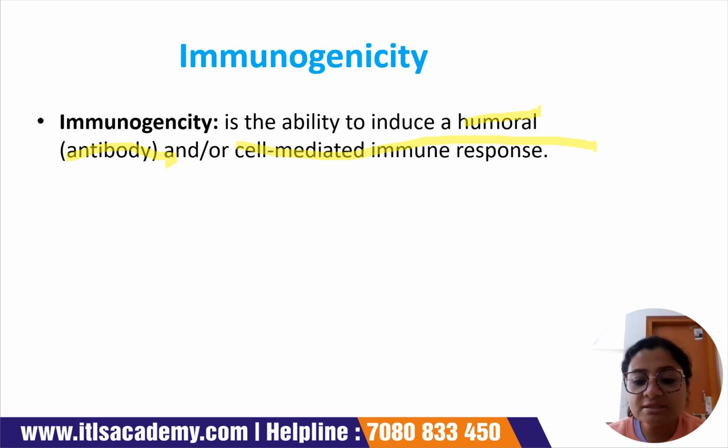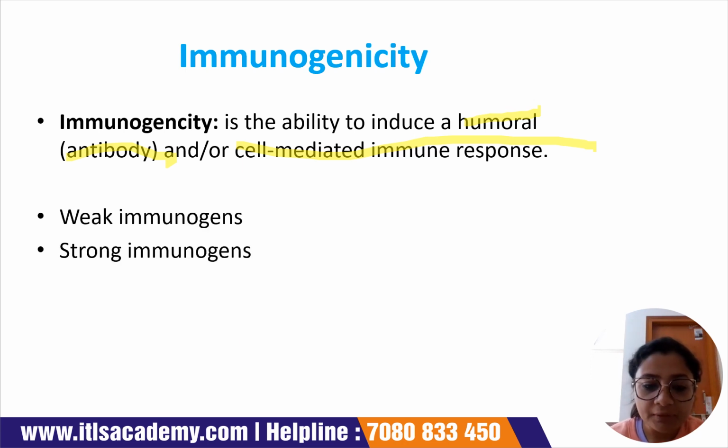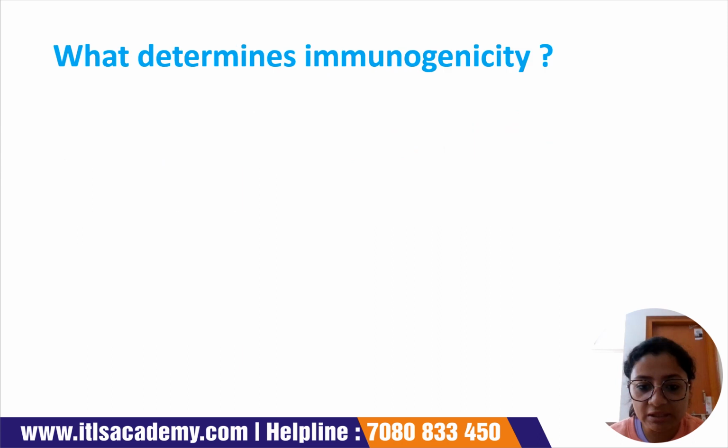So basically immunogenicity is the integral property of any particular antigen. Not hapten but antigen, because haptens are incomplete antigens. Haptens are acting as the carriers of the antigen, so they are just helping in the process. They are like kind of accessory cells. Now immunogens can either be weak or strong. Weak immunogens will elicit a weak immune response, and strong immunogens will elicit a very strong or long lasting immune response, whether it's cell mediated or humoral antibody mediated.